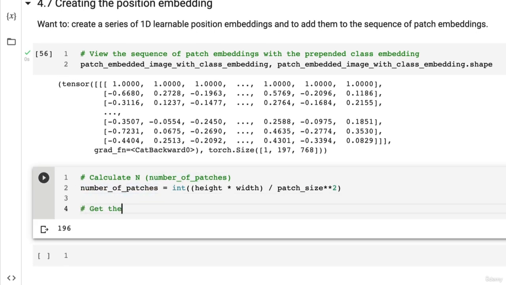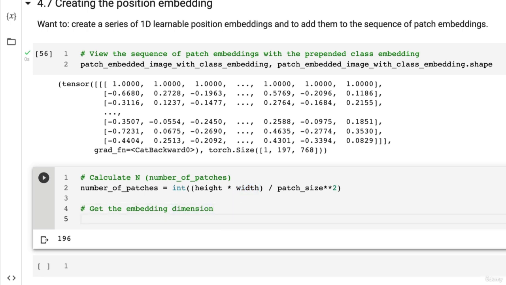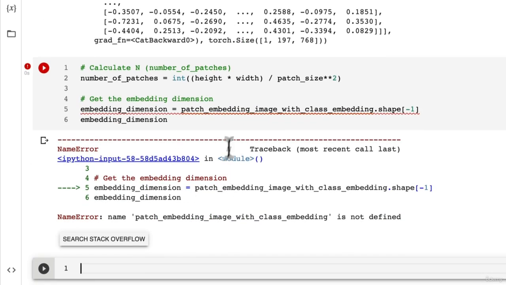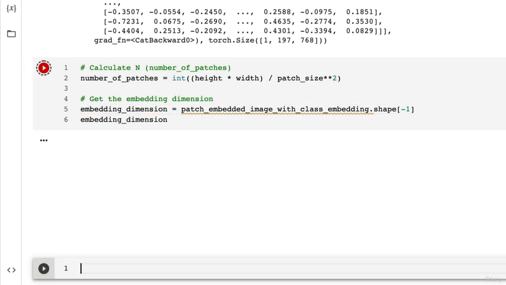And then get the embedding dimension. And really, ideally, we probably don't even get the variables height and width on their own. We just get this directly from the image, but we'll leave those how they are for now. And we'll go embedding_dimension equals patch_embedded_image_with_class_embedding dot shape. We'll get the last shape there because our embedding dimension is on the end. Got a typo there, classic.